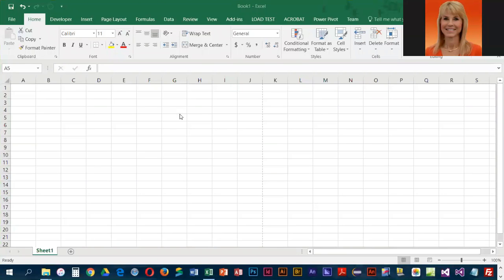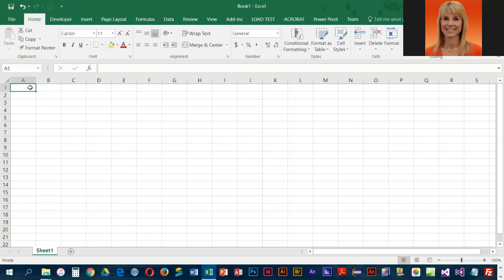Now we're going to create a little worksheet. It's not going to be very complicated. We've got a blank workbook here, and we're going to go ahead and enter some data. Now, we're going to start by moving our active cell where we want the data to go. And we want it in A2.